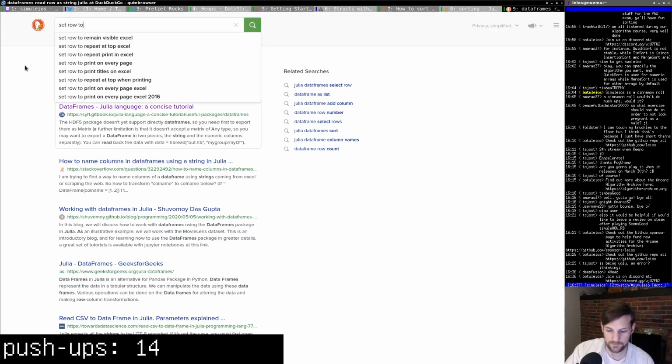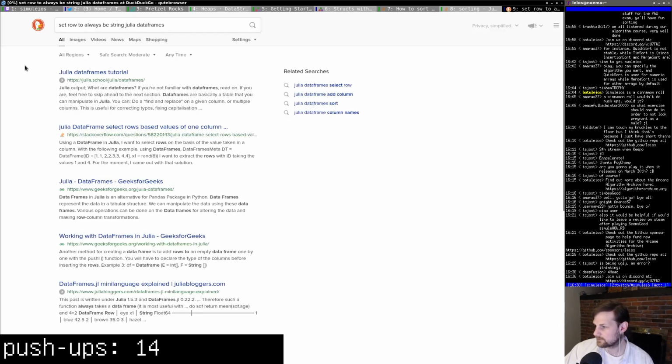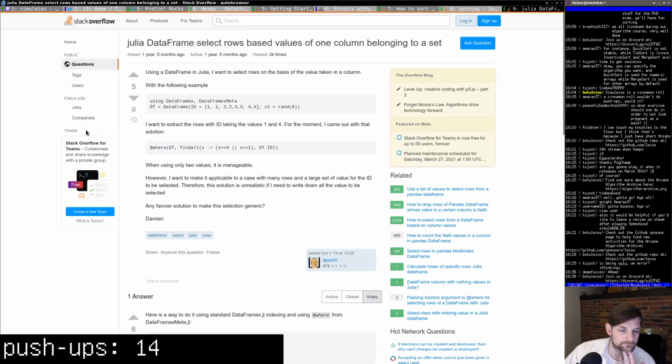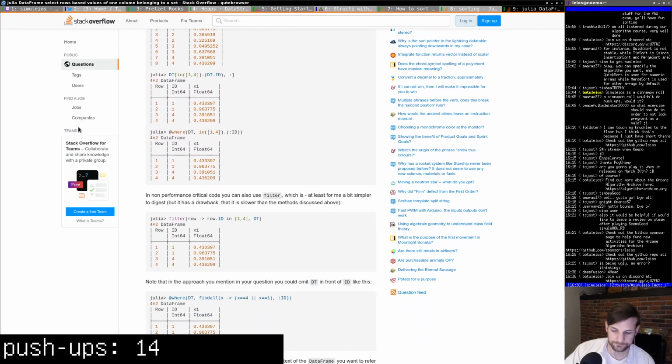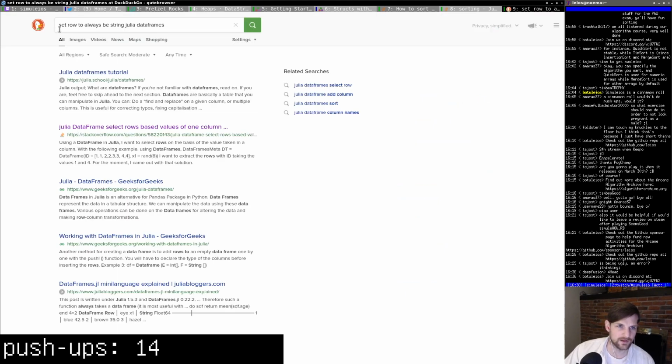Set row to always be string Julia data frames. Let's see what we have here. One second. Okay. I want to just make it so one row is always... What about set row type? Would that do it?